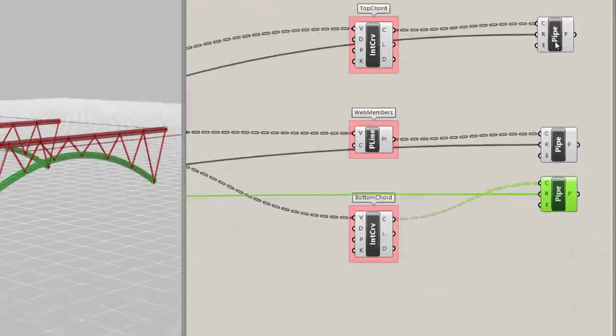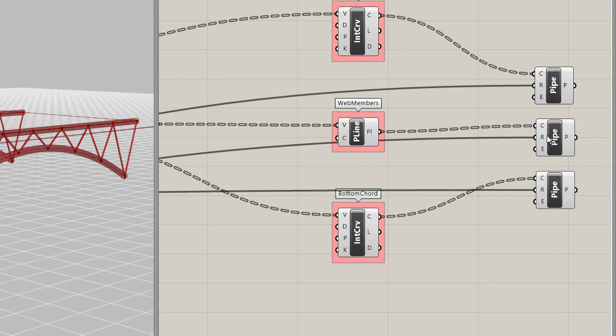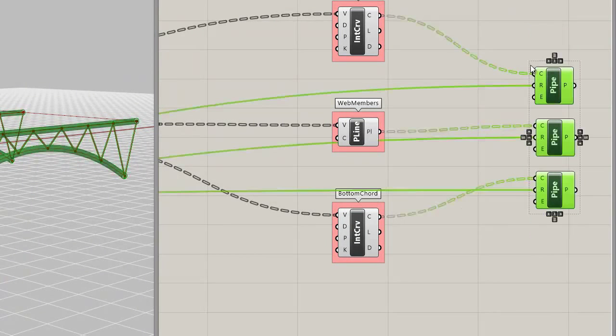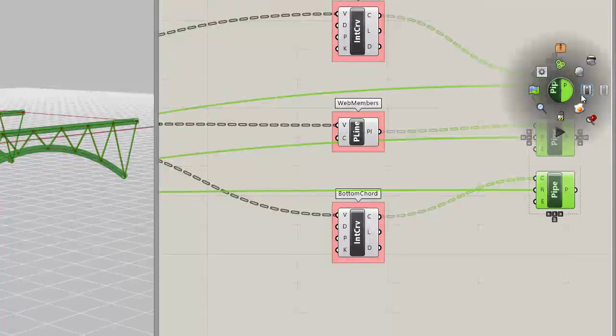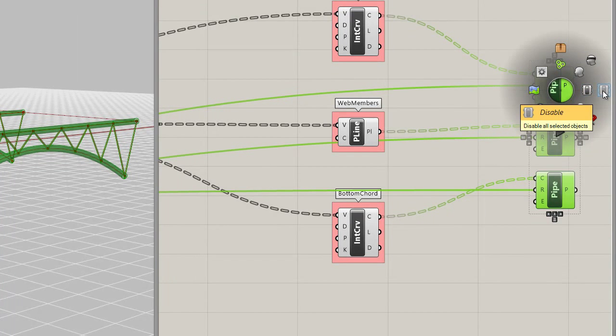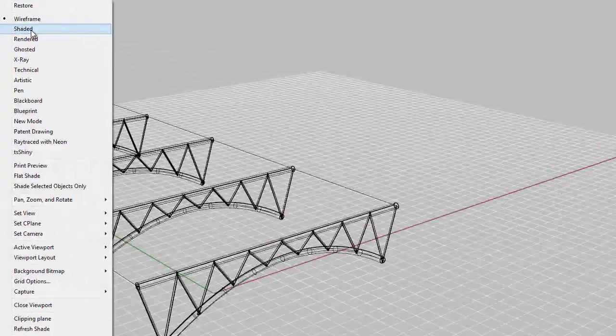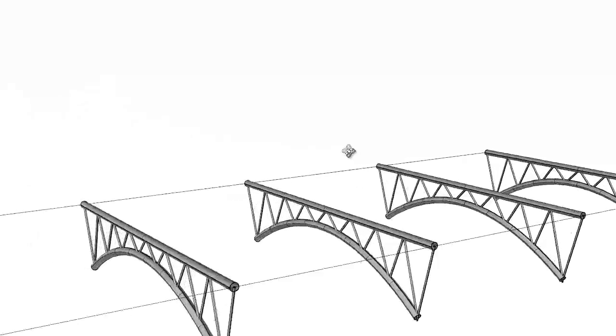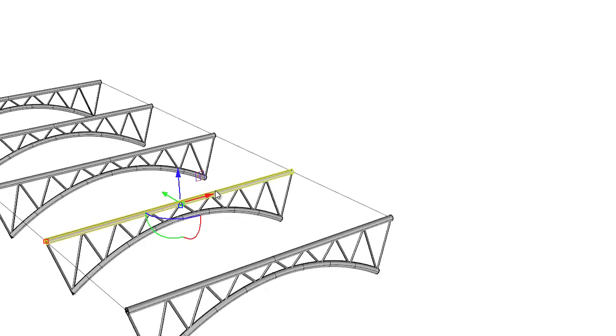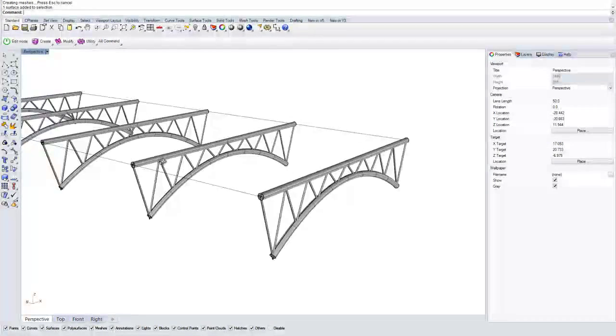Now, as soon as I start to mess with this, if I want to get this geometry into Rhino, I'm just going to simply select all of them, hit the space bar. It will give me this compass that allows me to disable preview or enable it. But also I can enable or disable the actual component. I can do a lot of things, but this is what I'm going to do right now, is I'm going to bake the information, which essentially puts it from a Grasshopper preview into a geometry that is in Rhino. So now it becomes physical. Now it can only be manipulated in Rhino.